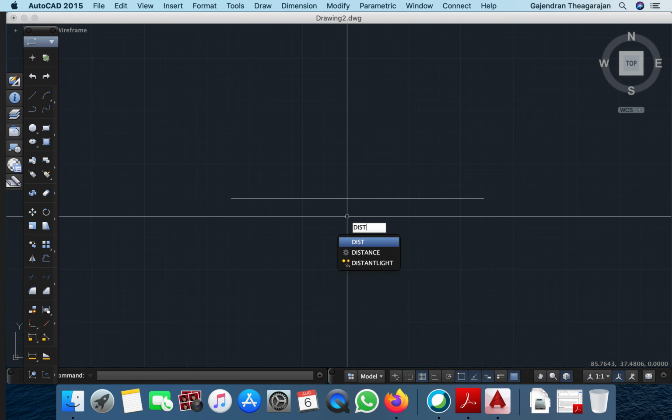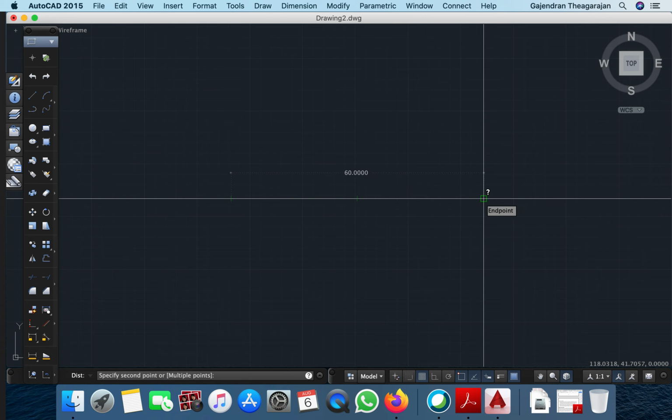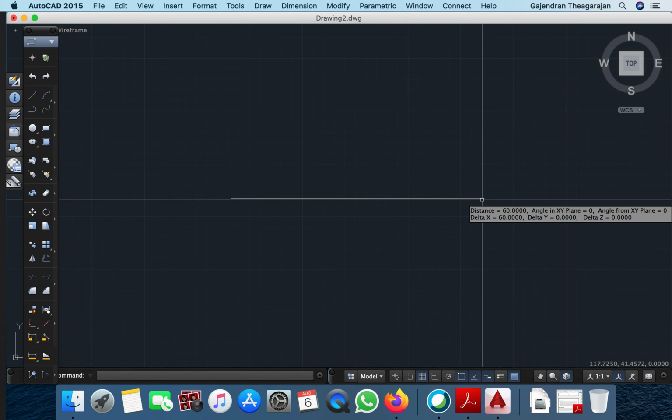The recent versions have an easier interface where we can start typing the initial two words and then we get the command listed out. But in the older versions, we manually have to type the full command. Usually, all of these commands have a shortcut, the shorter version of the command, which for distance is di. So even if I type di, it means distance. I can click here. This is almost like a measuring tape, and I can click to the end point, and you can see the distance being listed out here on the screen, which is distance 60.